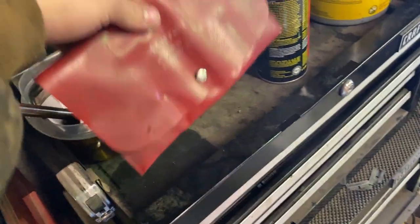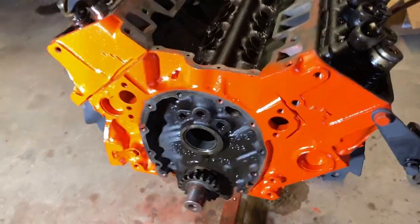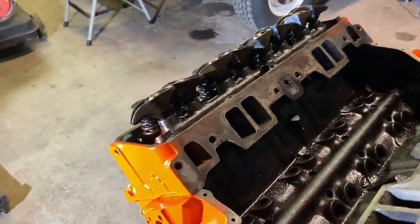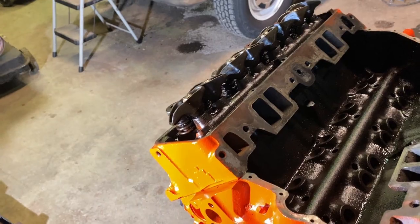So I got a mic tool kit here and I gotta run home and grab my calipers because I forgot my calipers. Then I can get a reading for my bearings, see where they're at, out of curiosity. Other than that, I gotta put an oil pump in, put the cam in. I won't be able to put the lifters in. I do have to run to the parts store to get some engine assembly lube for the cam.